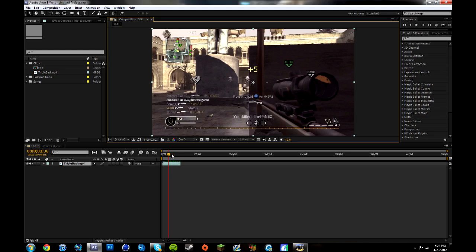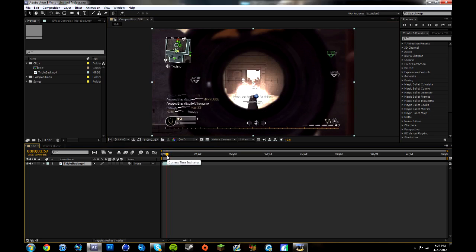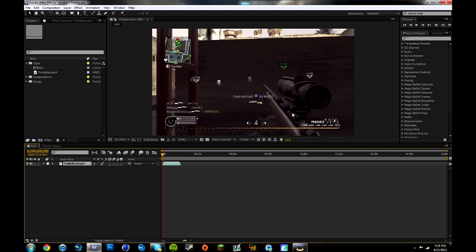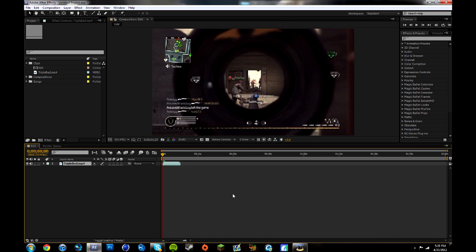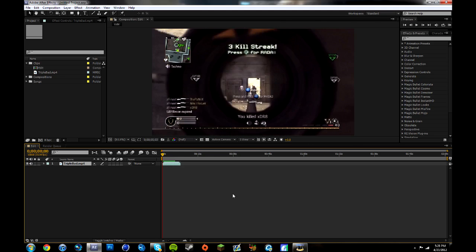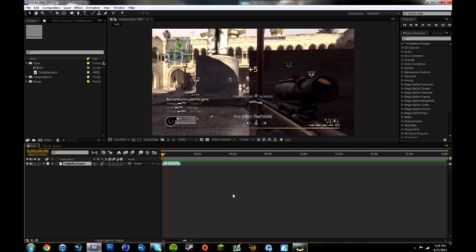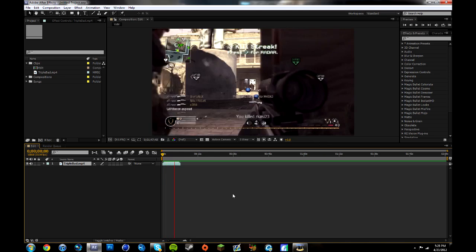In Sony Vegas, you know how you can just hit spacebar or play and it'll play the clip. Well, in After Effects you can't do that. You have to RAM preview, which is kind of a pain in the butt. But to RAM preview, you can either hit 0 on your number pad on your keyboard, or you can go over to this button right here and click that. It doesn't really matter what you do, but yeah, this is being real slow right now because I'm doing the Hypercam, but that will RAM preview your clip, and then when you hit spacebar or whatever and play it, it'll play your clip for you.